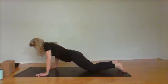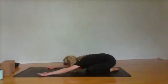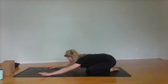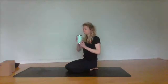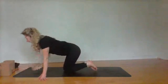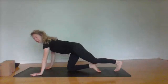Now push down through your hands, lift your hips up and back into your child's pose once again. And just take a couple resting breaths in child's pose before we move on. Take 3 more deep breaths. And when you're ready, come on back up to tabletop and then move your way through to high plank.